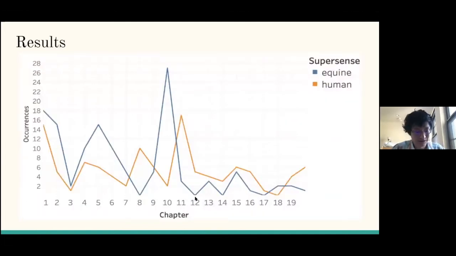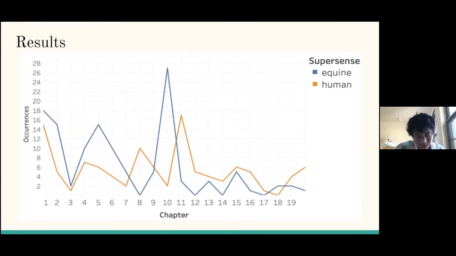Thank you. Here's a graph that kind of makes the last graph more legible. So I sorted the terms into equine and human terms. Equine mostly refers to instances of kon and loshad, the two basic words for a horse, and human is chelovek and its irregular forms, because in the plural in Russian, it's irregular, unfortunately. And these words are the most common throughout the text, after prepositions and the verb to be, because it's mostly told in past tense.